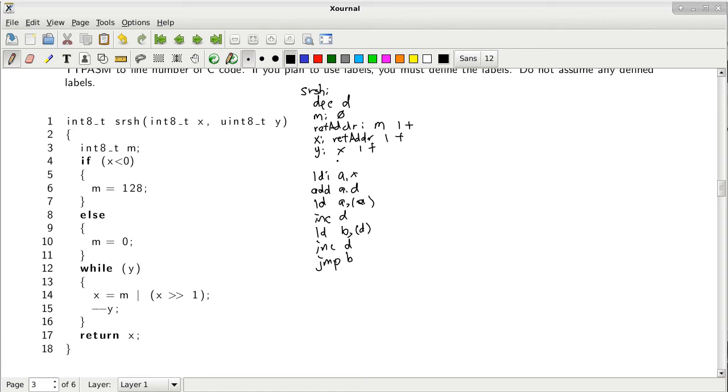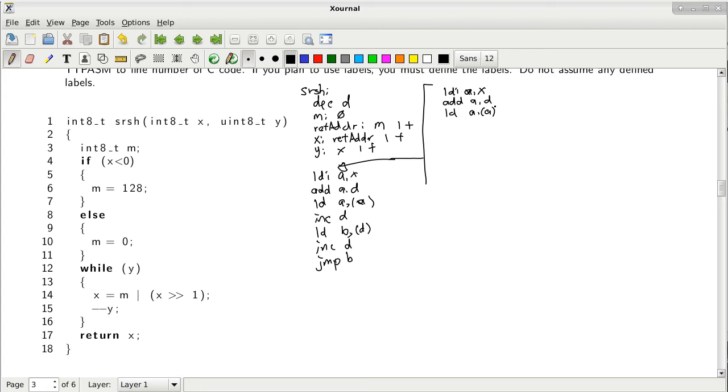So in between here, okay, we can now insert the code for the conditional statement and also for the while loop. Because the conditional statement and the while loop are at the same level, I'm going to do both of them at the same time. So with the conditional statement, we'll do a LDI AX, and then do add AD, and then do LD AA.